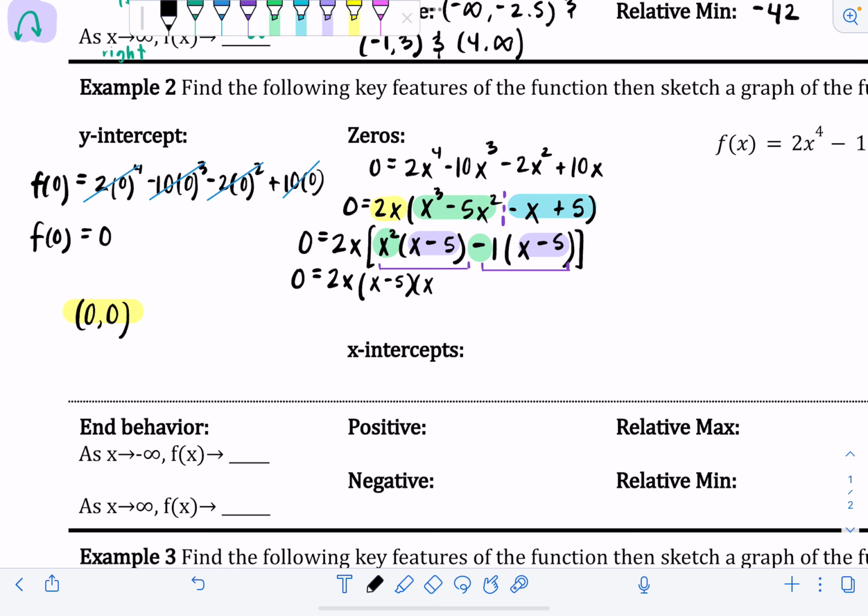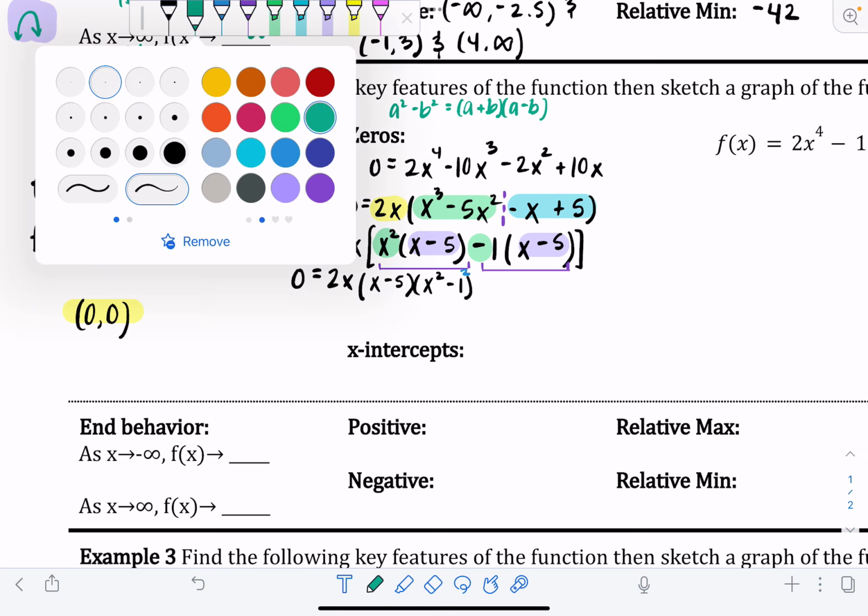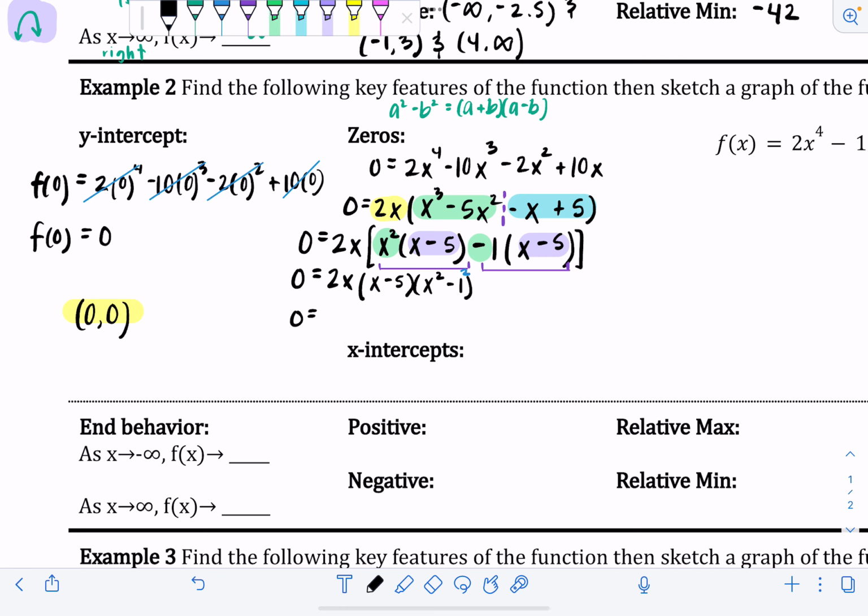So x squared minus 1 becomes its own binomial factor, and it goes in its own parentheses. You want to make sure that you have factored completely. Technically, this x squared minus 1 can be factored further because it's a difference of squares, because 1 is the same thing as 1 squared. So using the difference of squares pattern, I'm going to write that up here. That's my a squared minus b squared factoring into a plus b times a minus b, something we use throughout the year. So this becomes 0 equals 2x times x minus 5.